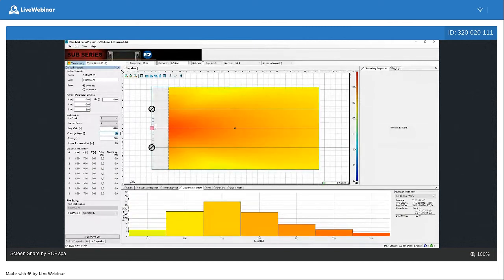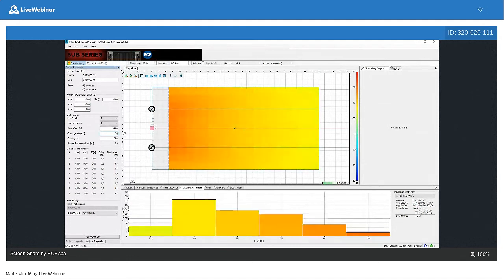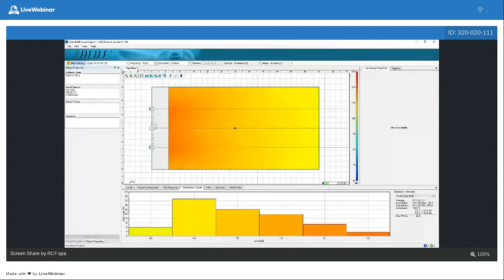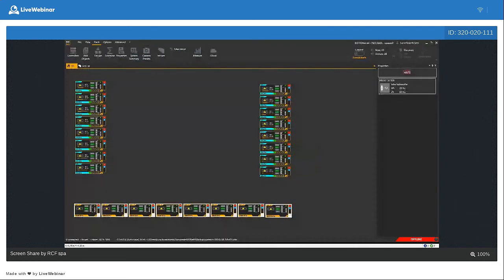With curving 90 degrees, the energy is more constant. Okay, it's very good. Now we can turn on our tops, and our system is exactly the system we designed in RDNet.